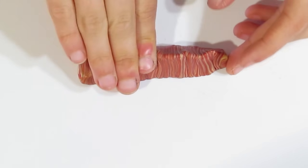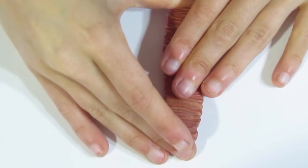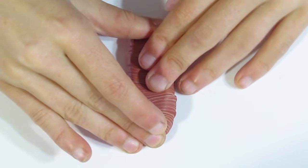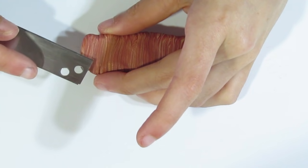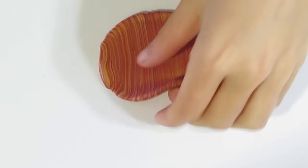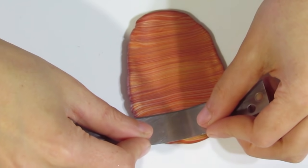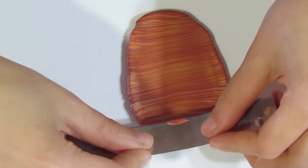Press on one of those sides so that we can flatten it out into a nugget, essentially. And then I might just squish that down a little bit more. I see I've got a little piece of glitter here. I've been working with glitter lately, so it's kind of getting into everything, even though I've cleaned extensively. But there we are. You can see that we've got a nice, very mixed together marble, so it's not a very sharp marble, which is exactly what I'm going for.